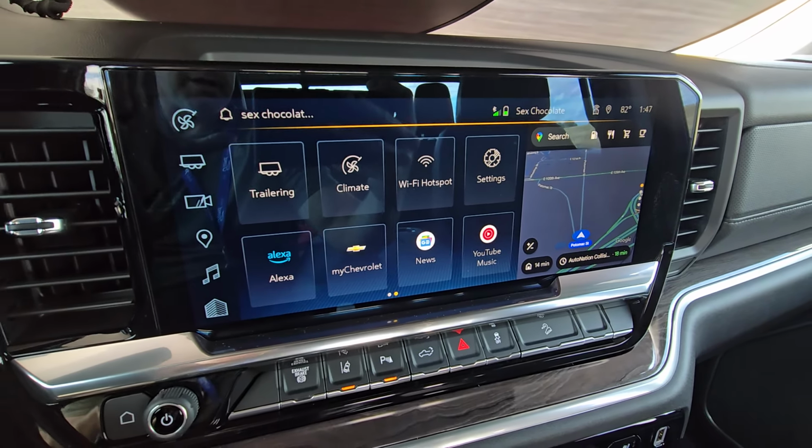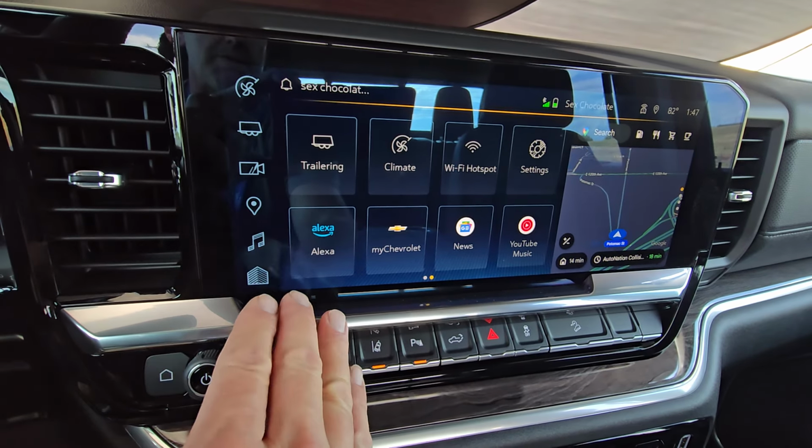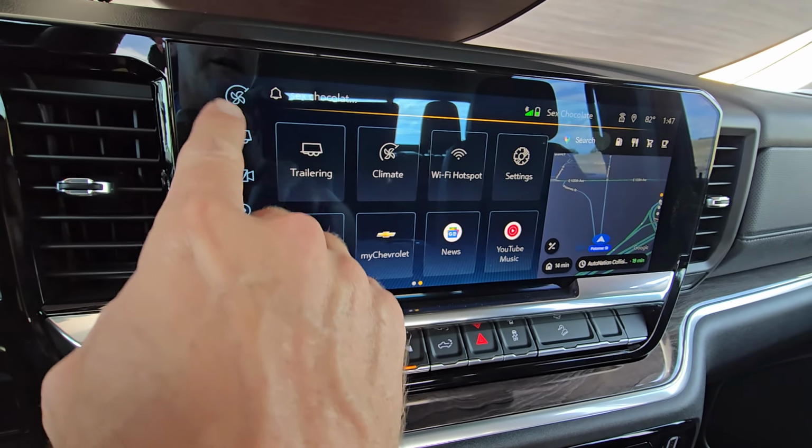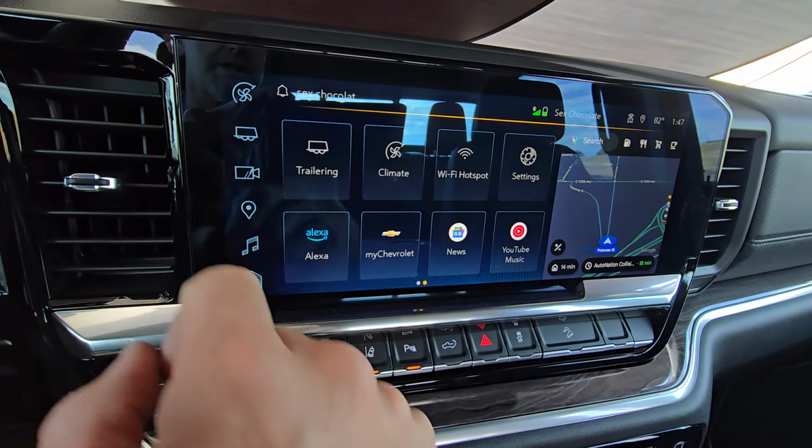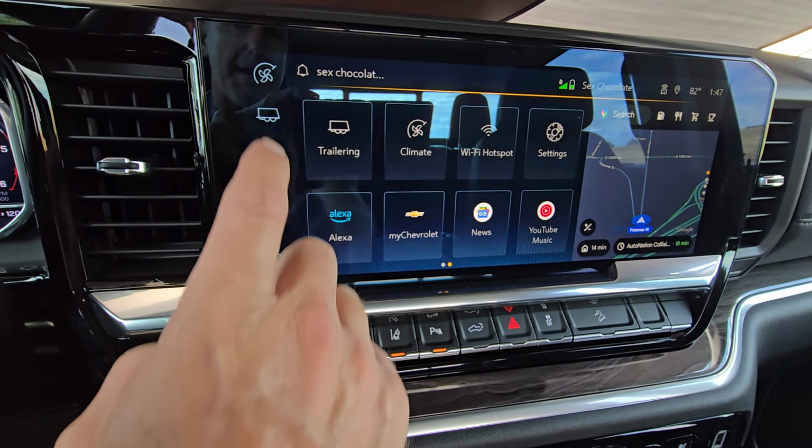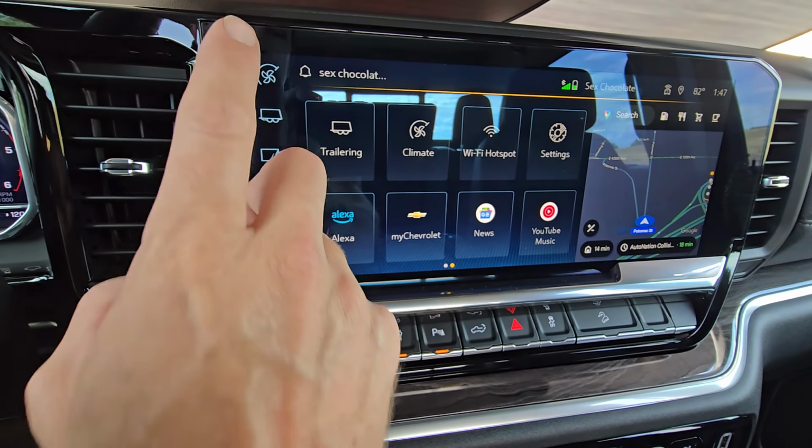But you'll notice over here we have some quick pick options. And if you go here, this is your home screen, if you will. And you can see for every dot you can scroll through here and see stuff. Now, when you have this set of icons, you're going to have these coming from Chevy, not in this arrangement. Typically, you have the Alexa or Google Assistant right here, and then you might have some other ones and whatnot. So what you want to do is customize this, because I like my music and I like my maps, I like my camera quick button, my trailering.